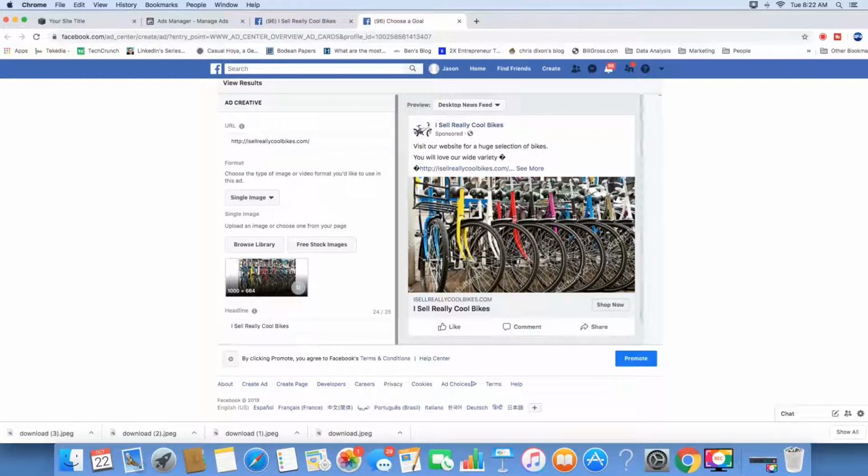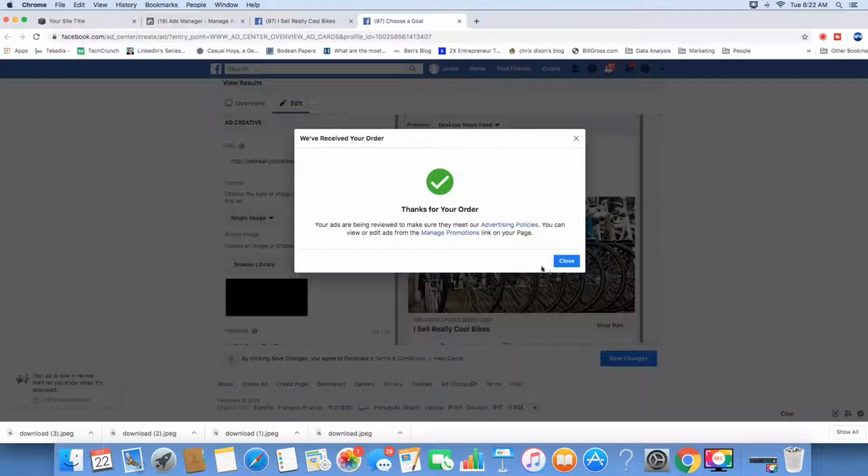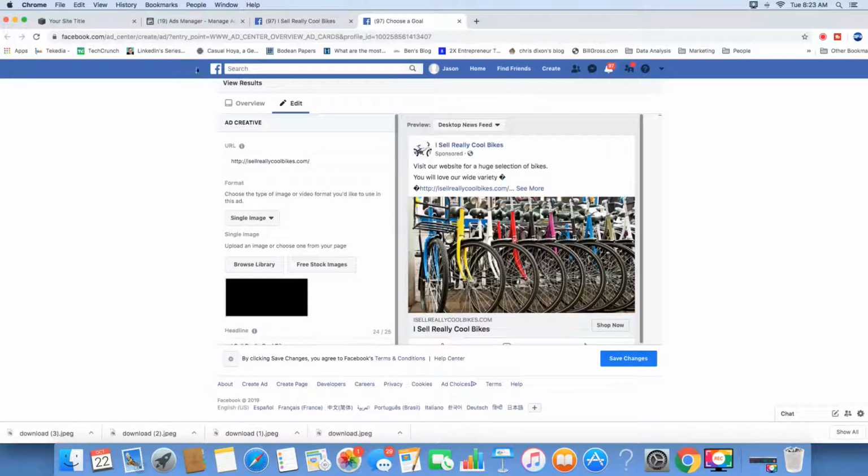And there you go. So what I found is that the ads typically take about 3-4 hours to get approved. So what you can do is go grab a cup of coffee, go read a book, go do something else, come back and check in 3-4 hours, and usually you'll see that your ad has been approved or disapproved for whatever reason. If you follow the steps that I showed you, using very clean images and making sure that you do not have a whole bunch of text in your images, typically the ad will get approved in short order and you won't have any issues.